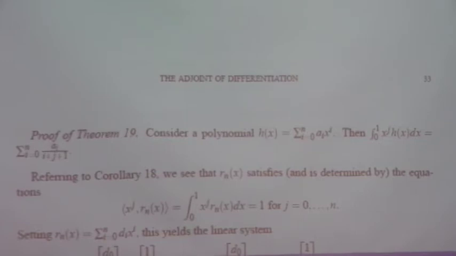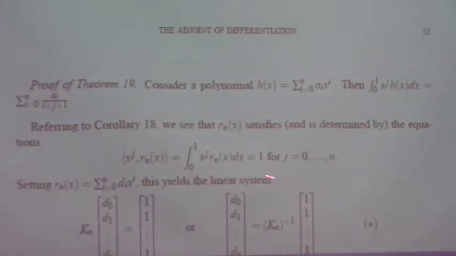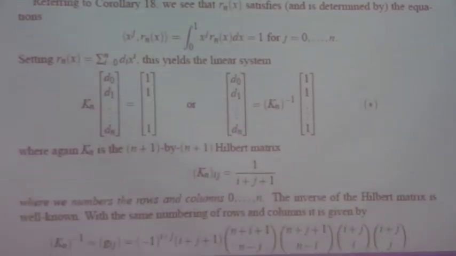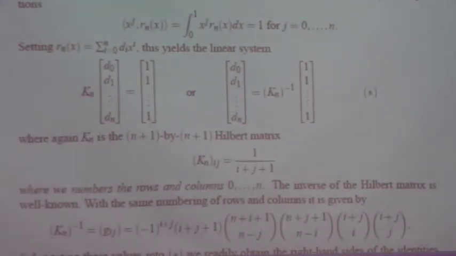Okay, now remember that R_n of x is determined by its value against every function f of x. That is 1, so that's certainly true against every polynomial x to the j. Right? Okay, and now suppose we write R sub n in terms of coefficients, and we do this, a little work shows that you get a system of linear equations where the coefficient matrix K sub n is once again the n plus 1 by n plus 1 Hilbert matrix, again with the entries numbered from 0 to n. The right-hand sides are all 1, that's all of these 1s here, and the d zeros are these coefficients here. Well, if that's true, that says the d's are K sub n inverse times this.